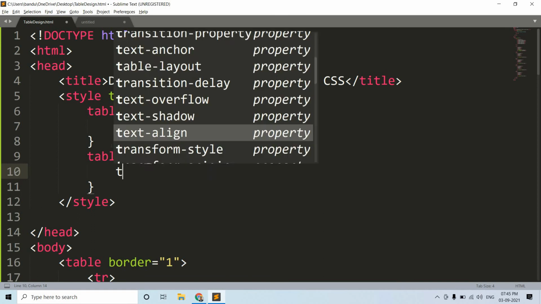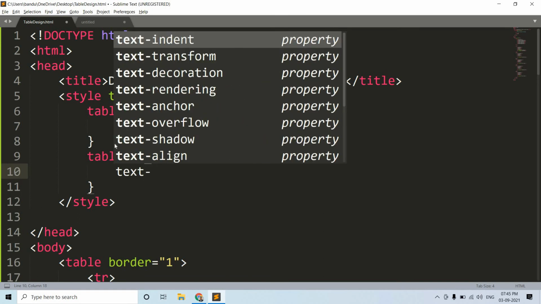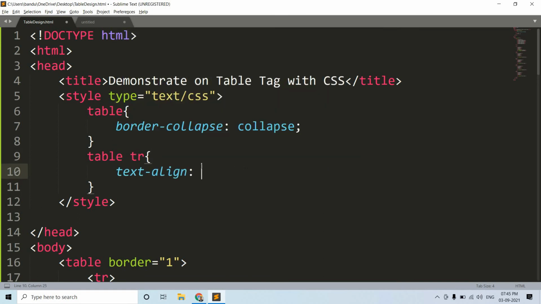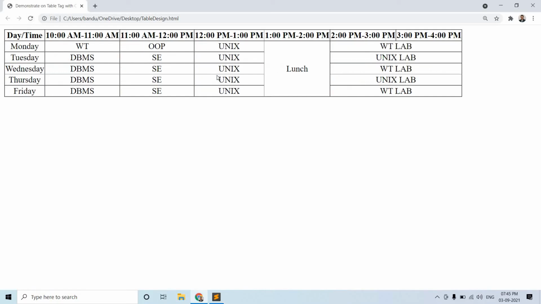There is a property called text-align: center. Then see here how it changes in the output. Yeah, the content has been displayed in the center of this cell.